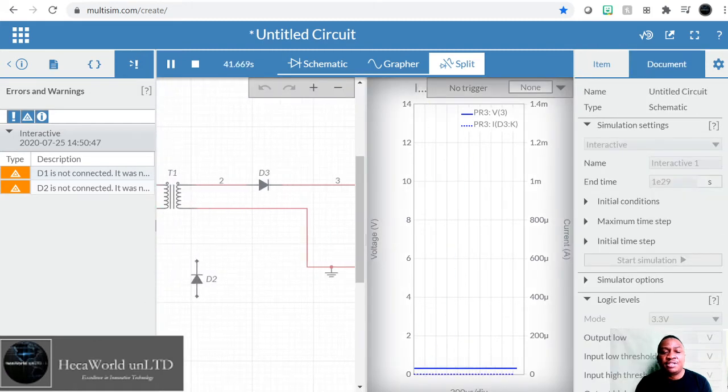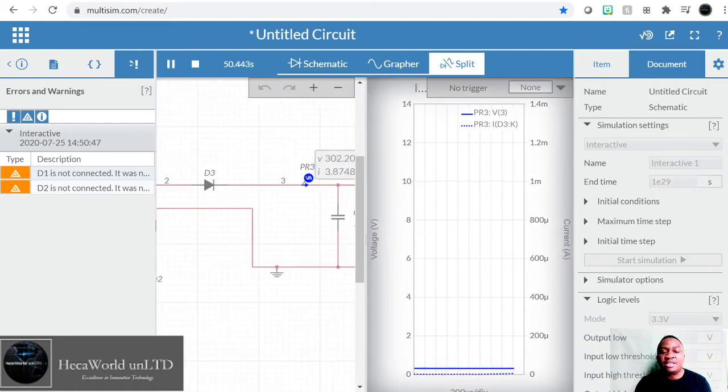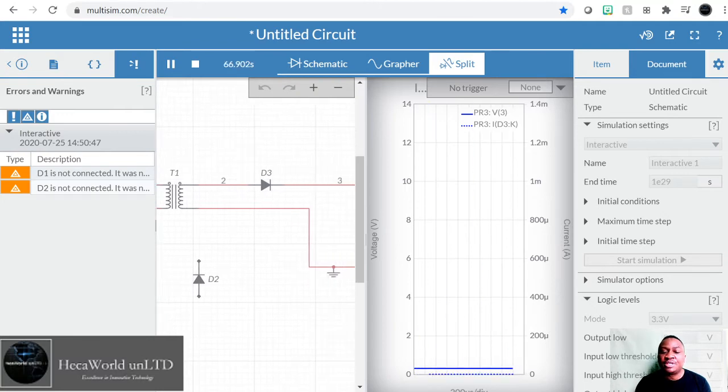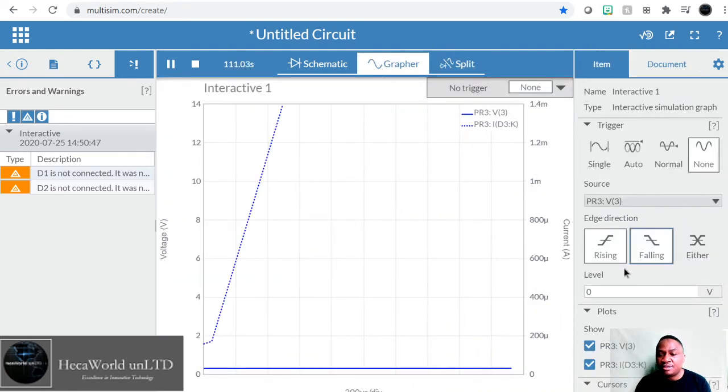So half-wave rectifier, what it does, it only rectifies one half of the voltage. So we are actually losing half of the voltage. You can see it goes, let's see if we can freeze it to see what's going on there. Let's go and graph, full graph, and see if we can freeze it.